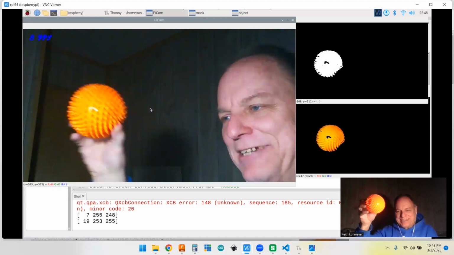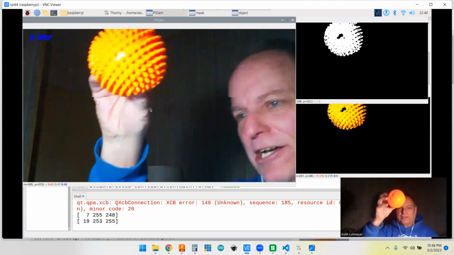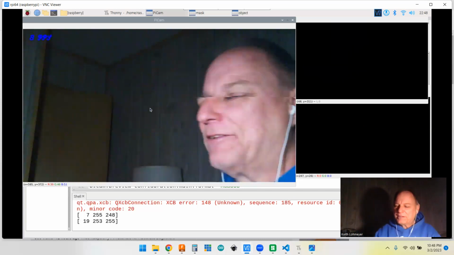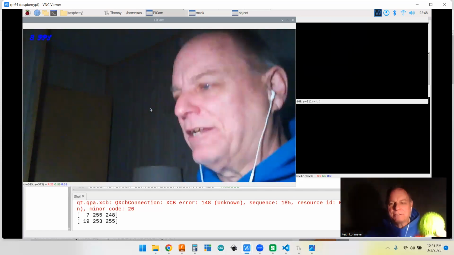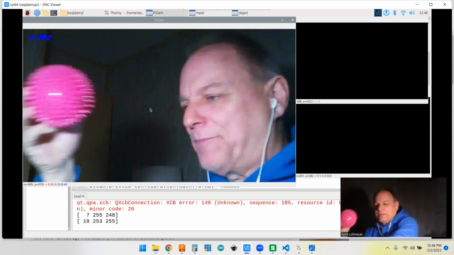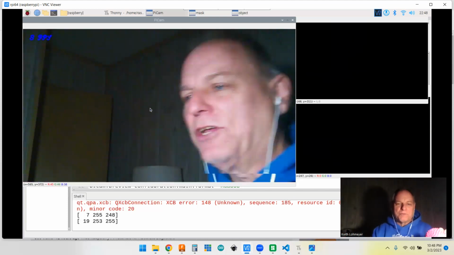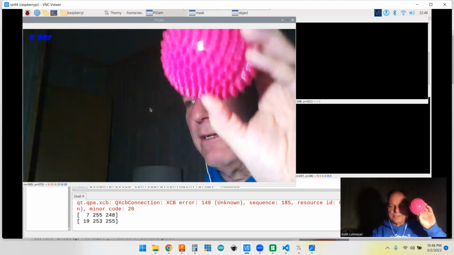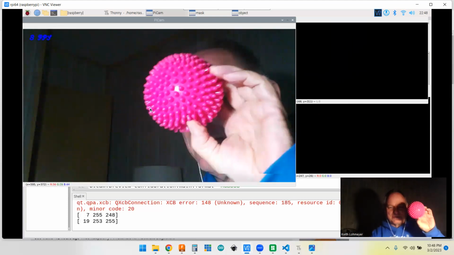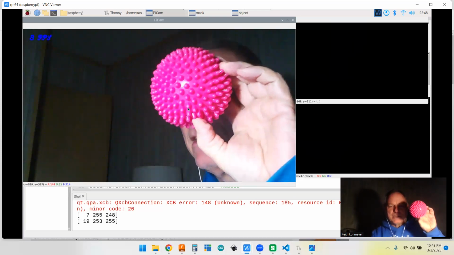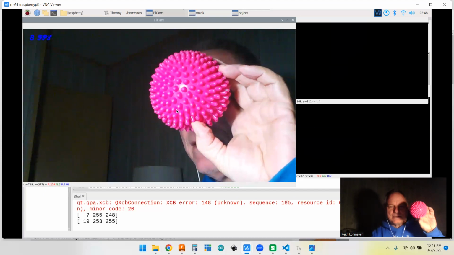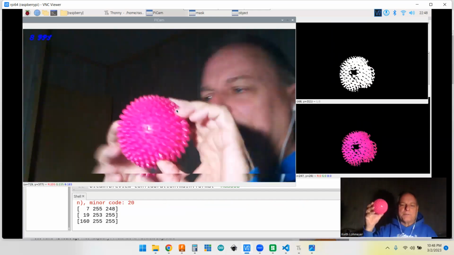This is a lot easier, clicking on a color, than moving those track bars. You guys are going to find out there's a lot of coding in those track bars when you get to them. So we had the green and the orange, and we've got a pink one here to do too. It doesn't show up as orange, so we know that, but we can click on it, and it showed up.